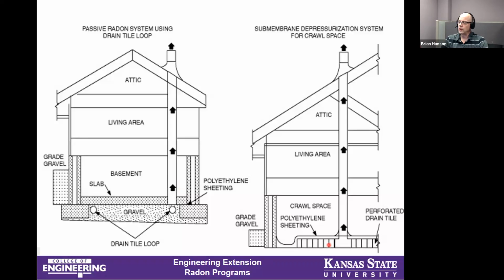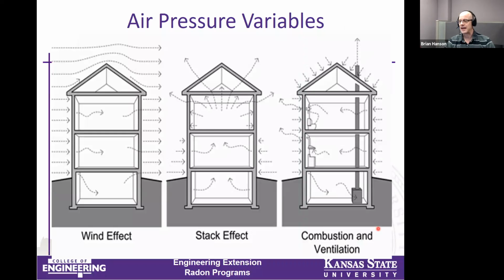Now, again, our goal here is to take advantage of the natural stack effect of the house to generate our passive draws. This is obviously going to change somewhat throughout the seasons. We would expect the maximum amount of passive draw in winter when the stack effect is going to be maximized by that indoor to outdoor temperature differential, and that we would expect some drop off of efficiency in the more fair weather months. Keeping in mind then that we can also see some other impacts of our passive draw from combustion and ventilation equipment, as well as short-term impacts of weather events outdoors.